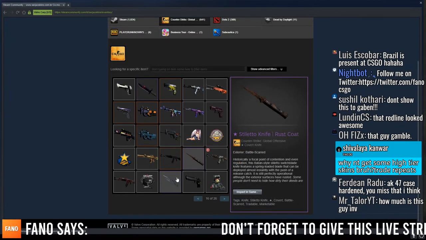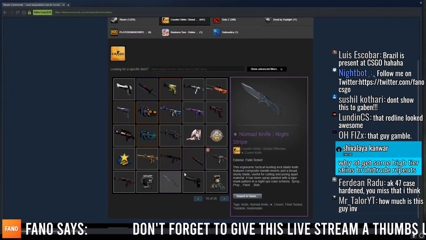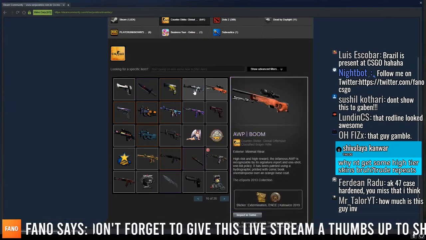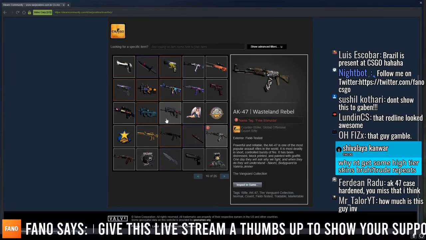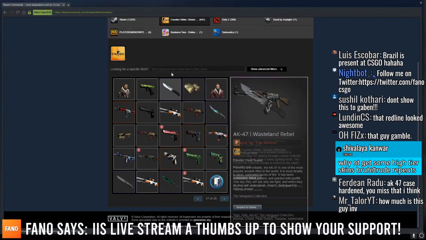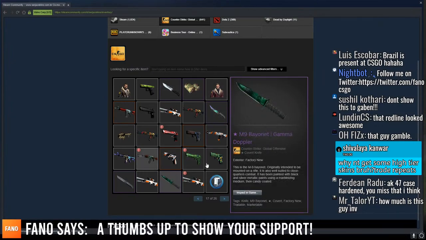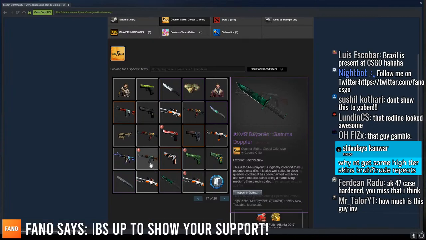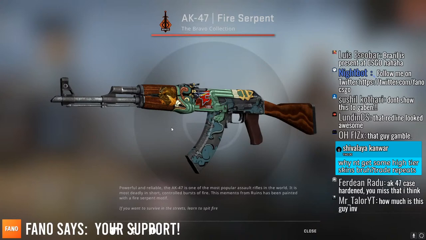Some more knives. How many knives does this guy have? Nomad knife. Did you unbox them? Did you buy them? Like, what? That's nuts, dude. You're nuts. Just nuts. M9 Bayonet Gamma Doppler. Deez nuts, absolutely. That's fitting. Wow.